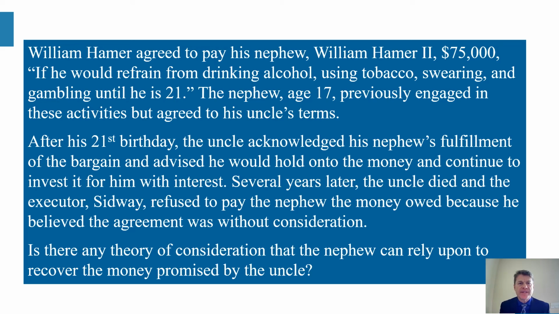The last one here, this is the case that I had talked about, Hammer v. Sidway. So the names have been changed in this prompt, but essentially, this was from the 1890s. At the time, an uncle had a nephew, and the nephew was gambling, drinking, hanging around with a rough crowd. And at the time, he did have the legal right to do those things. The idea of a 21 drinking age is a 1980s kind of thing. It's not 1890s. So back in the 1890s, you could drink at a younger age. So he had a legal right to drink, a legal right to gamble, a legal right, under the First Amendment of Association, to hang out with a rough crowd.